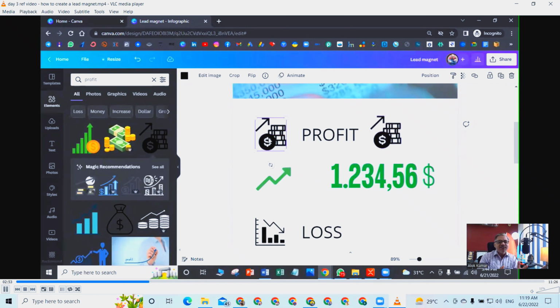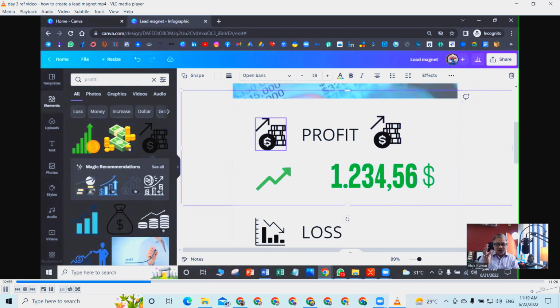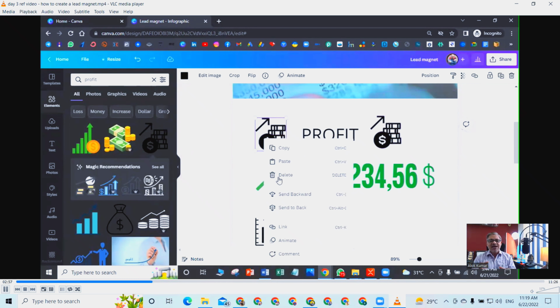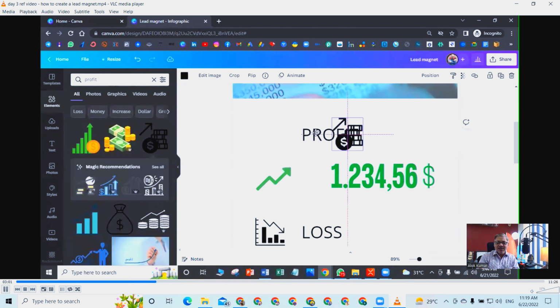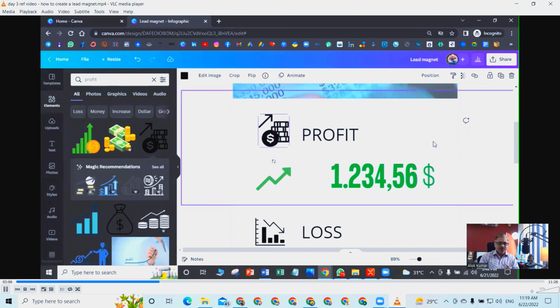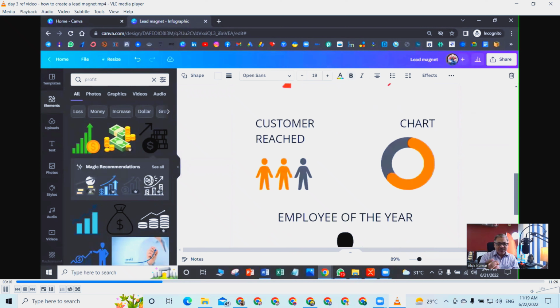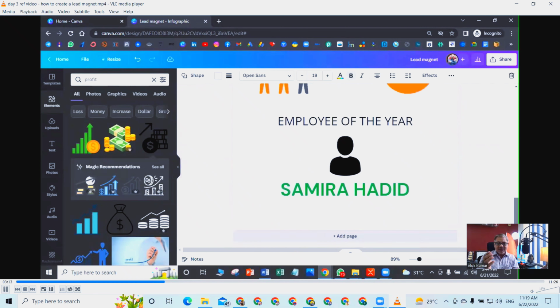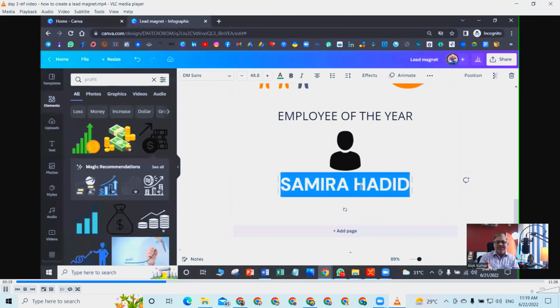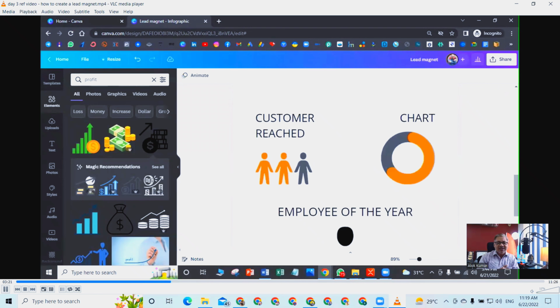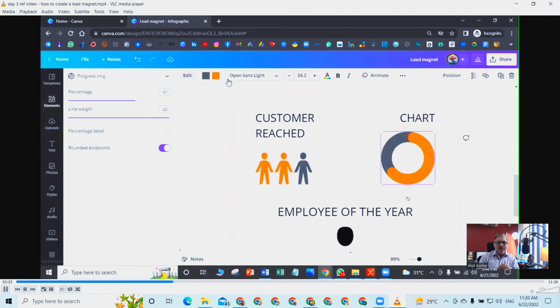There are n number of elements given. Based on your topic, based on your content, you can start creating. And if you want to delete it, you can just click it, right click and delete. It's very simple, very user friendly to use as well, right? Now if you see, there are multiple elements. Some infographics are there, some elements are there, some images are there, names are there. Let's say I want to edit the name of that particular person. I just double click it and you get an option and you start editing it. It's a very useful tool.